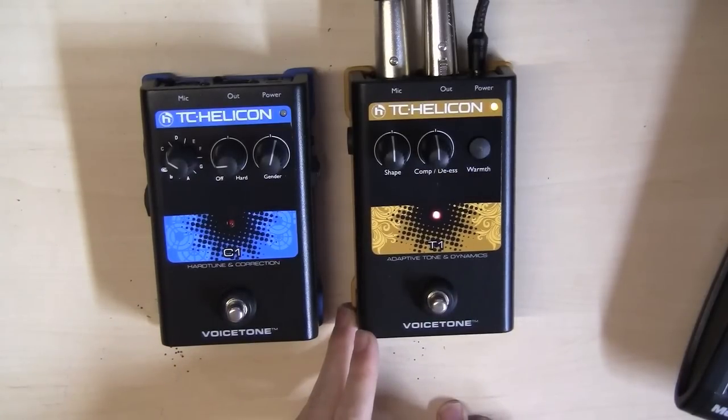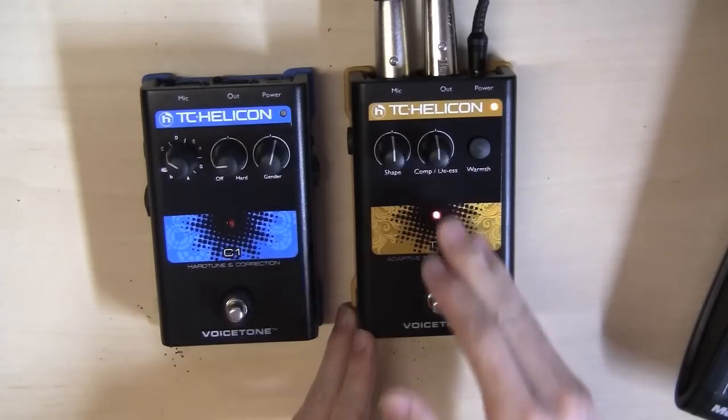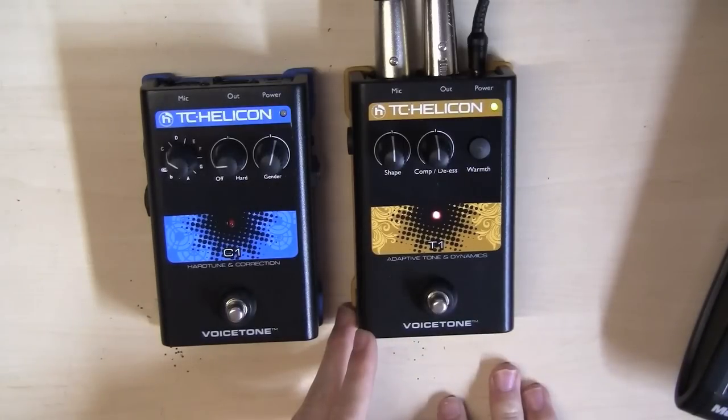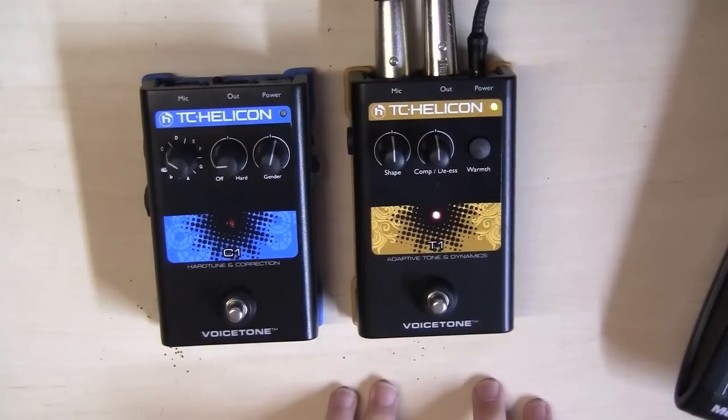Now, you can hear already that it's smoothing out my voice, and even when I talk quieter, it's going to dynamically increase the gain, or when I talk louder, it's just going to try and smooth it out. I'm looking at the waveforms on my screen here, and that is very flat, even though when I'm talking quite quietly, and even when I'm talking much louder, it's smoothed out. It's still enough so that you can get a change of dynamics, but not so much that it's going to blast your ears out when you go for that big note.